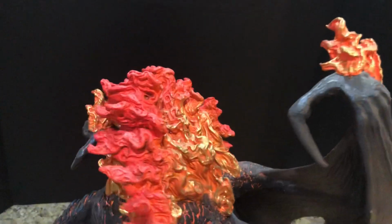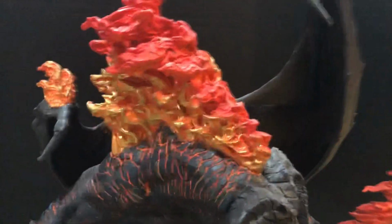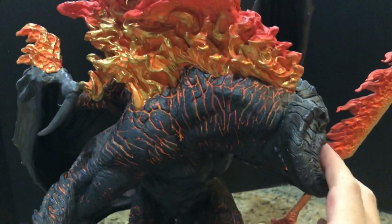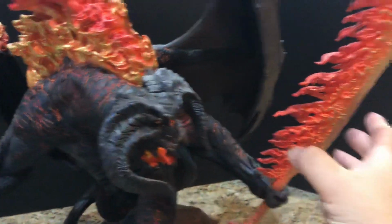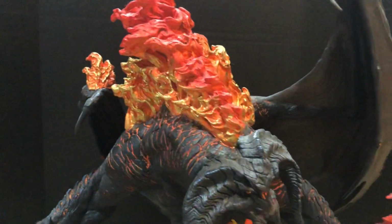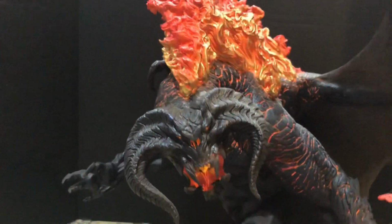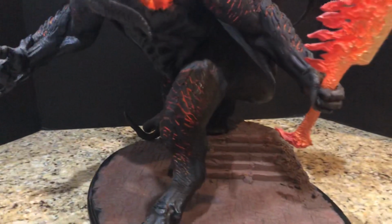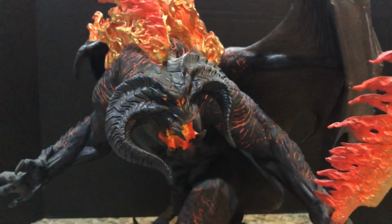I can take a look at the top. It's always difficult to do a believable flame, but I think they did a reasonable enough job considering what they had to work with. You can see the flaming sword, and then of course the classic, now iconic flame bursting from the top of the beast and down his back. So number one, bigger, more solid.